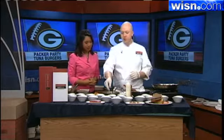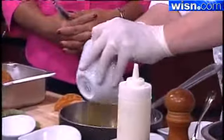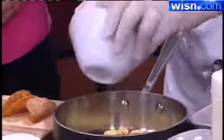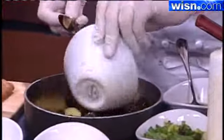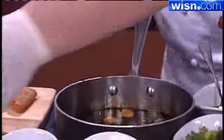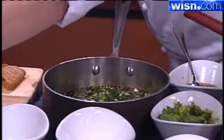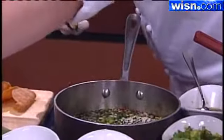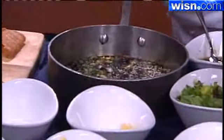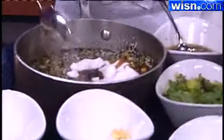Real easy, real simple. You're going to do a couple things and just put it all together. The first thing you've got to make is the Colby sauce for the tuna. So you just combine your garlic, your ginger, your pepper — slice up the ginger, peel it and give it a rough chop — your red pepper flakes, your soy sauce. A little bit of sesame, and then your mirin, which is a sweet Japanese wine. We've got a little Asian flavor going on.